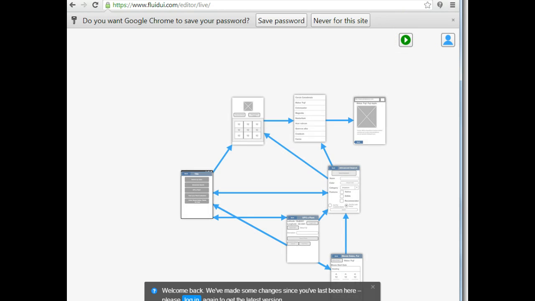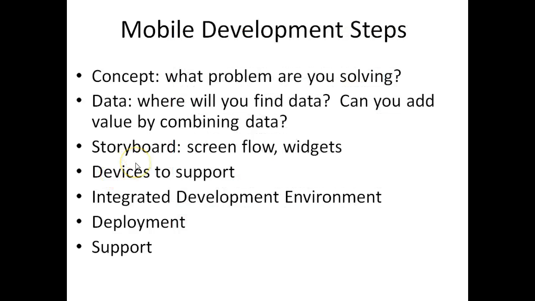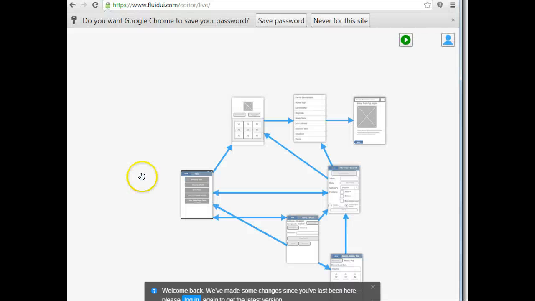I strongly recommend using storyboarding because it's going to save you a lot of time and a lot of potential wasted effort. Okay? Again, I can tell you my app would have been much nicer and much quicker if I didn't waste so much time on screens that I never ended up using, and on silly UI errors. So this is where that storyboard can be very helpful. It can help you think about the flow of your application. It can help you think about what screens you need, and even more importantly, if you see here, what screens can be reused in multiple places.